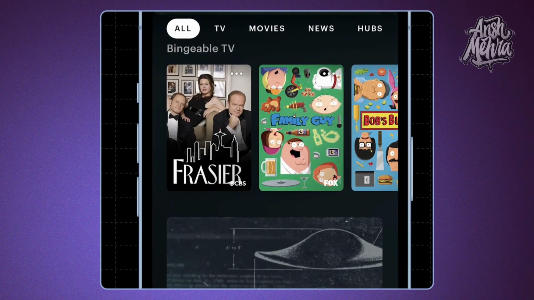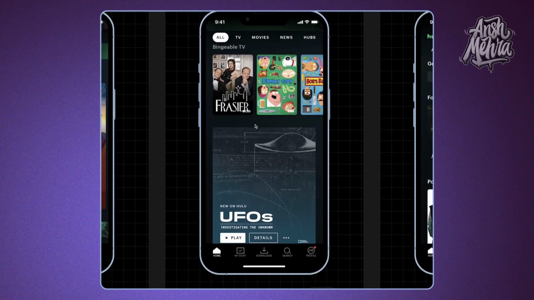Next, they also use the treatment that other applications use as well. In the Bingeable TV section, they have these movie posters right here. Note how they have not shown more than 3 options. They've actually put 2 options that are clickable, and the third option is slightly visible. So you know what to expect next. A lot of applications, even Netflix or Hotstar, show 3 options followed by a little sneak peek of the 4th option. But even this treatment works well because we really have to understand that people need fewer choices in a single viewport. That is what Hick's law says. At any point, it is recommended to just have 2 to 3 options to choose from.